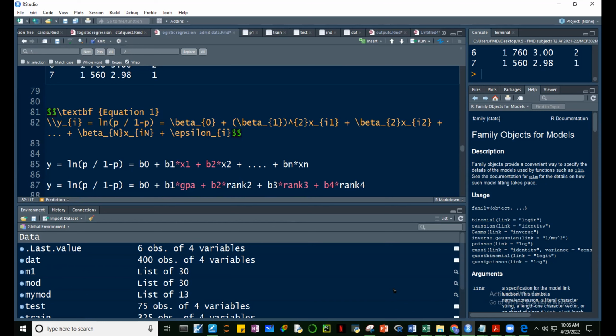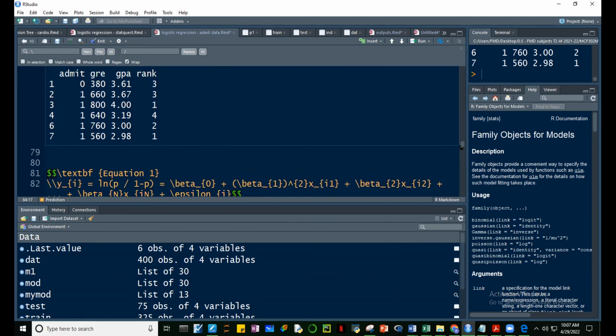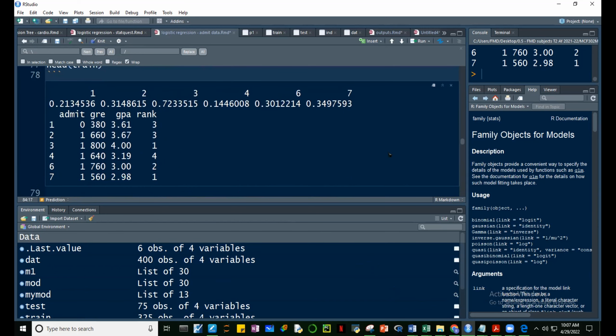Are you familiar with log odds, odds ratio? Let me explain, because it's good for us to understand how this prediction will be converted into admit or not.